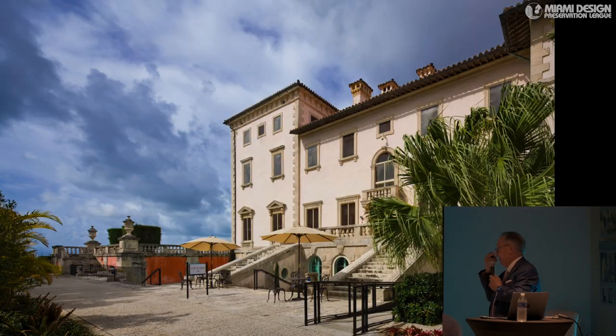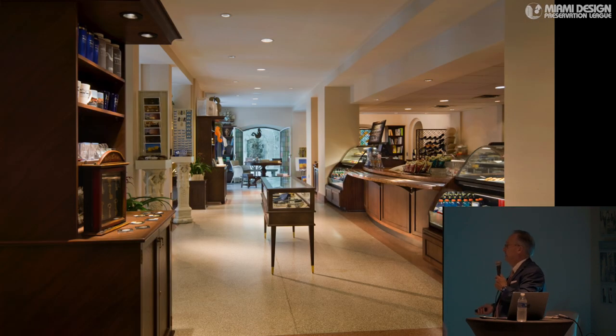And one of the other very special projects for us was the cafe and shop. Now we're on the north side of the main house, across the street, and we have an outdoor dining area over there. This area had flooded before, and this is our restoration after that flooding. This originally was Mr. Deering's pool room, and I'll show you where the pool table sat in just a second.